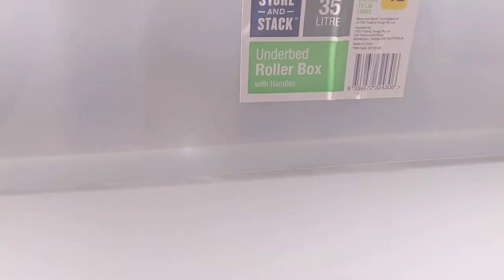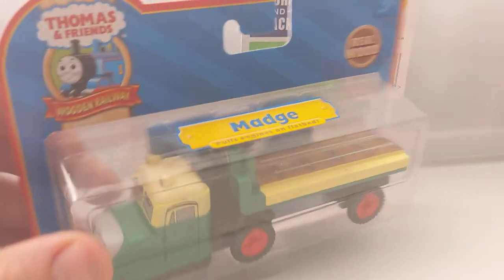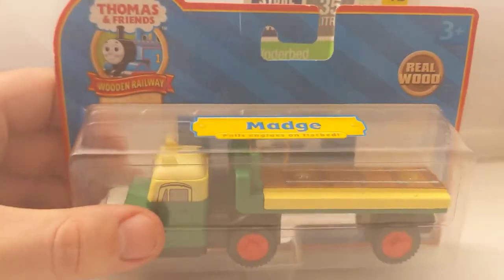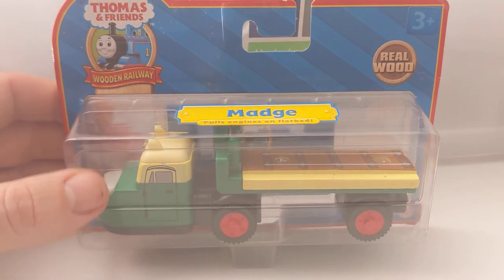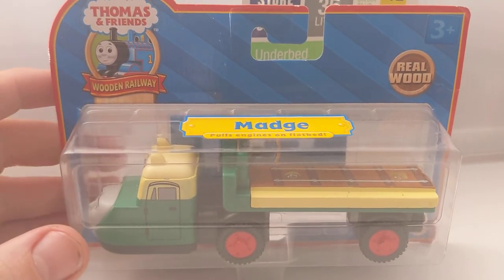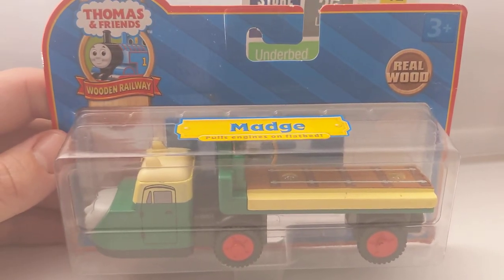Also just acquired a couple of weeks ago - that lady I bought the lot off also had this and I passed on it originally, wasn't really a character I was interested in. But I've got it now - Match, the 2008 version. I lost an auction in the US for one - starting bid was $9, someone bid $15.50 with free postage. Nonetheless I found this one at an Australian auction for $25 as the only bid, left it to the last few minutes. It's a pretty hard to find boxed item.